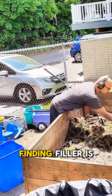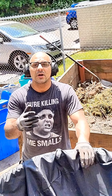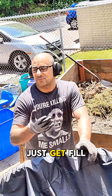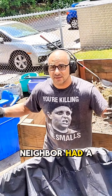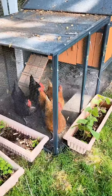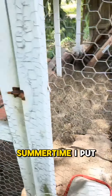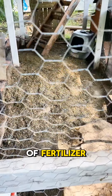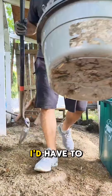This was such a great find that my neighbor did this, because finding filler is the most expensive part of this whole project. I don't want to spend that much money on fill — you could just get it from anywhere: your grass, hay, sticks. My neighbor had a great little thing. Luckily we raise chickens over here, and I got their winter house, so for the summertime I put them in here. We have all our grass clippings and a bunch of fertilizer that's completely free.